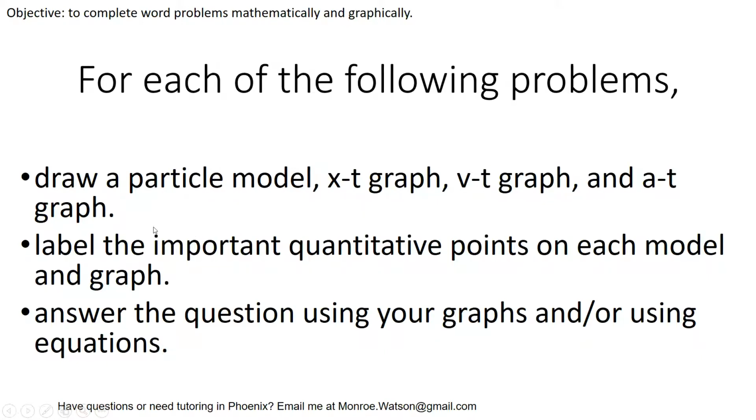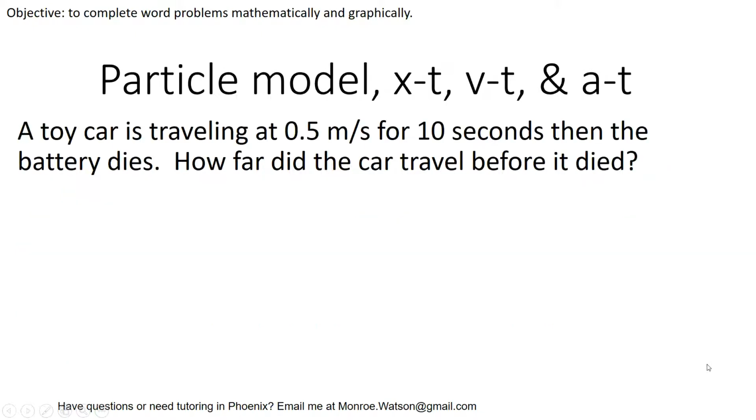And what I want you to do, though, is to label the important quantitative points on each model and graph, just like I showed you. But you don't necessarily have to measure, and everything doesn't have to be to scale. It's just to help you out to figure out the problem there. And then I want you to try to answer the question using your graphs or using the equations that you have for motion. So let's start off with the first one here.